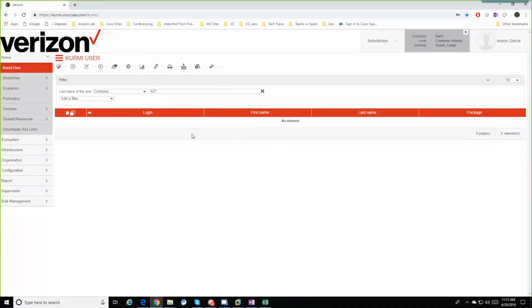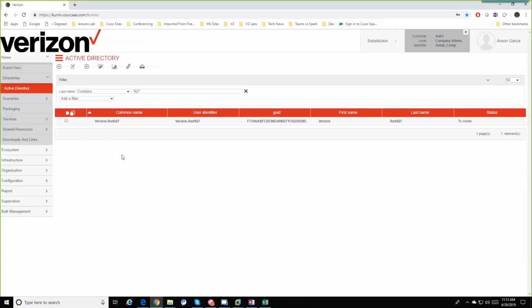Okay, just to drive home the point on the Active Directory, if I go to directories and go to Active Directory, there is still Verizon 927 there. I can't delete this one because it exists in Active Directory. It's coming from Active Directory. If you delete this one, bad juju happens because you're deleting this, but you really can't delete from Active Directory.